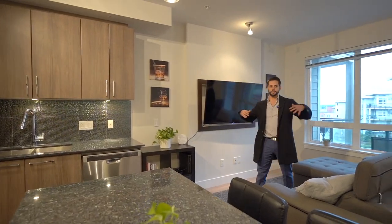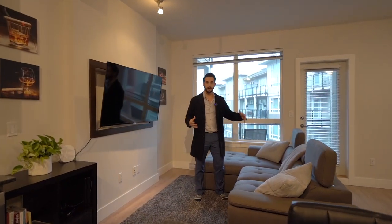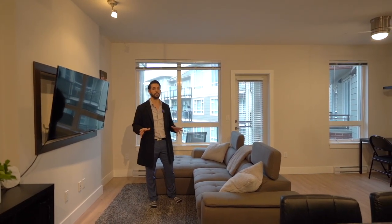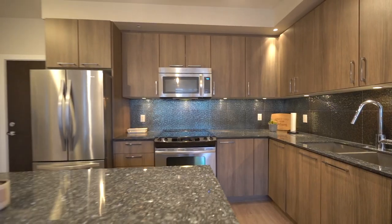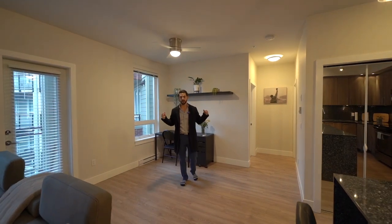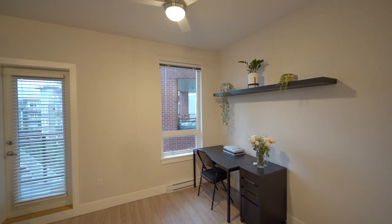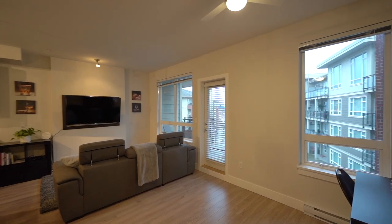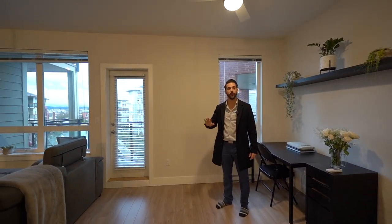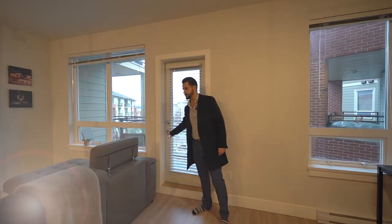That flows into your living space. They have a three-seater sofa here — we've seen four or five seats work well in this space — as well as a coffee table. The kitchen island also has a three-seater bar top. And where I'm standing, there's a dining area, which for the current residents doubles as an office setup. There's lots of natural light coming through these windows because we are south-facing, so you get natural light all year round.